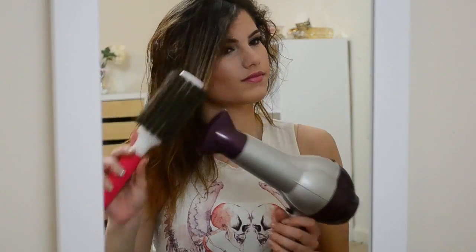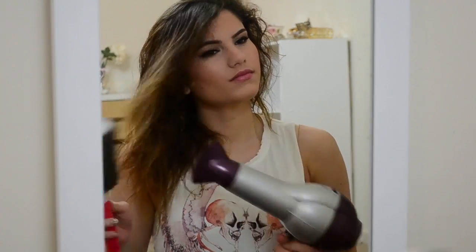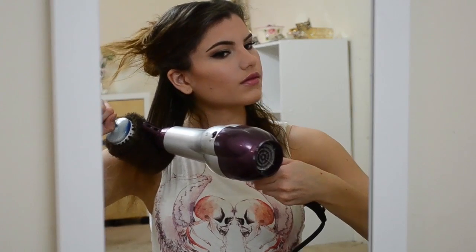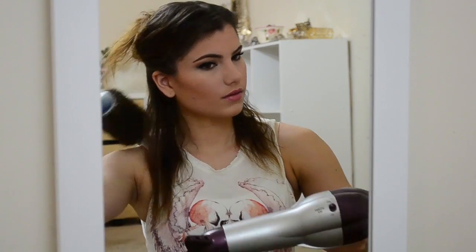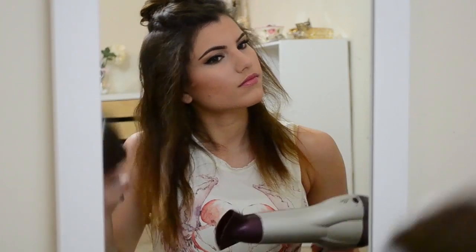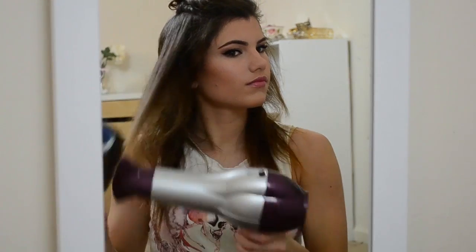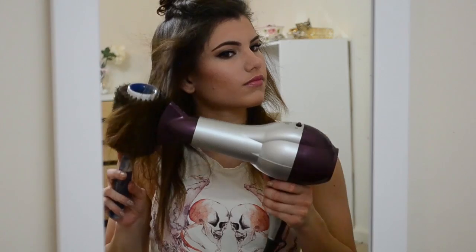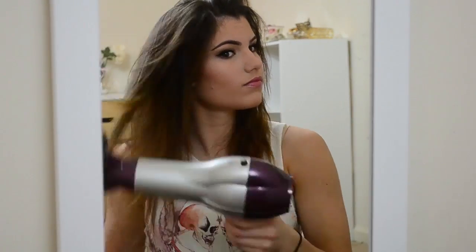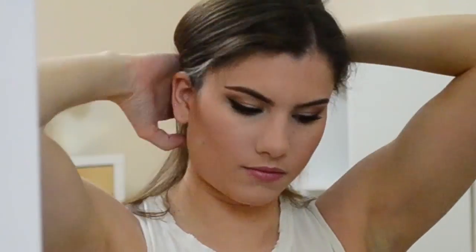This is my highly requested hair routine that I do not do every single day because I don't like using heat on my hair every day, but when I'm going out on dates, for example, I will definitely straighten out my hair. All I use is a Revlon Iron Dryer that I'm pretty sure you can get at Walmart, Target, or CVS, and a boar bristle brush. The boar bristle helps to grab onto the hair and really straighten it out so you don't have to spend forever blow drying your hair. This process actually takes me about 5 to 10 minutes.